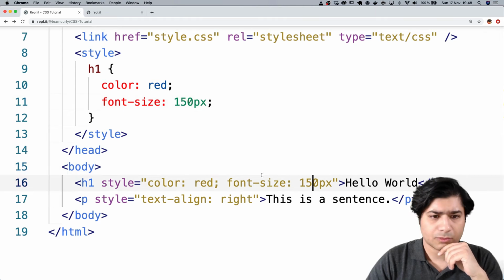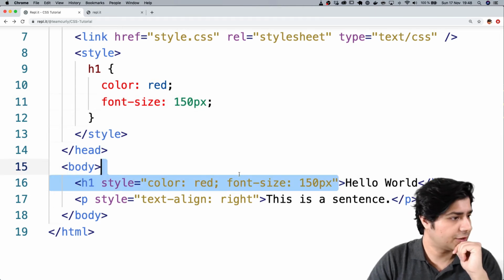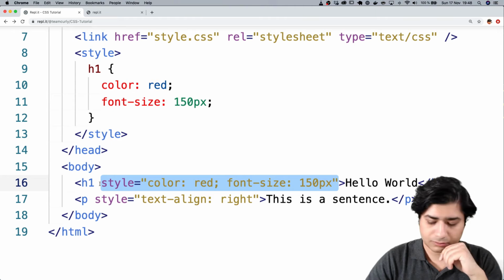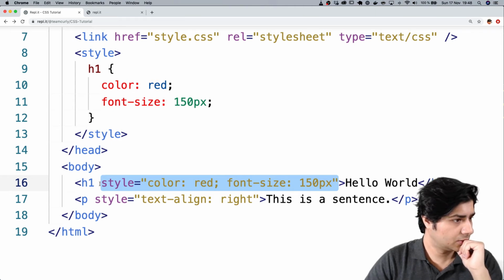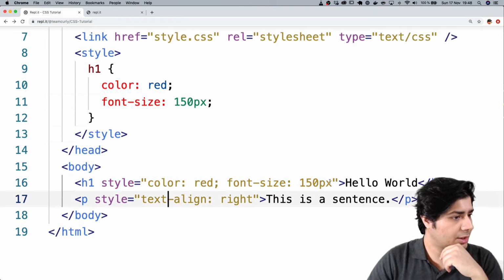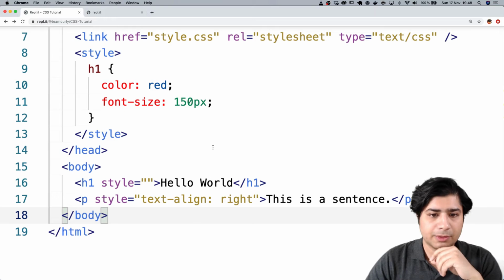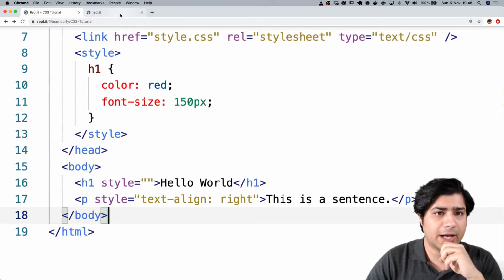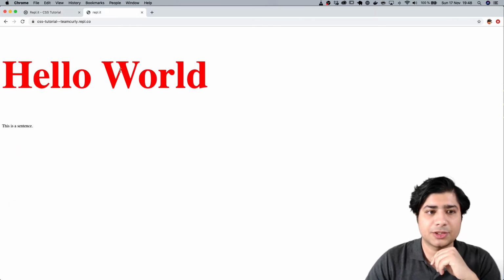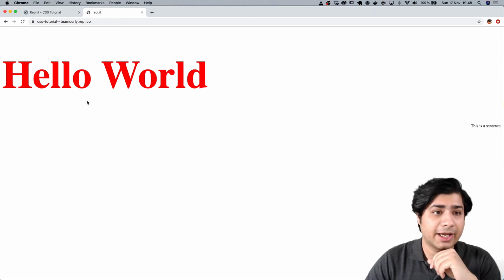And once I've done that, I no longer need to do it here. So let me get rid of this because I want to show you something. Okay, let's take a look at what we get. If this works, nothing should change because we just copied and pasted. Definitely, this didn't change.